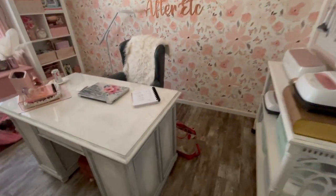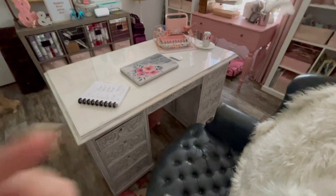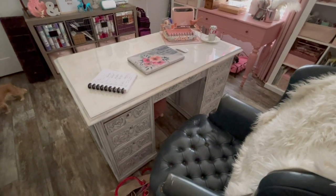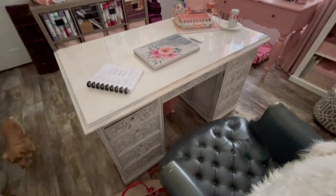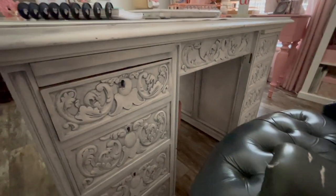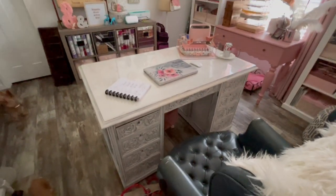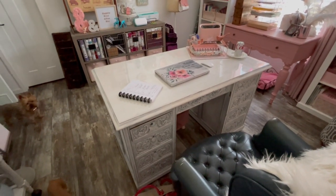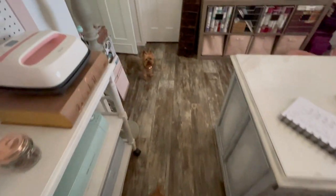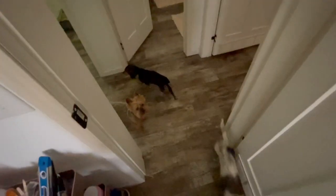Since I didn't show you while I was back there — this desk my mom found for me. It needed a lot of love but it is hand-carved from Spain, almost a hundred years old. I refinished it, it needed a little love, and I added plexiglass to the top. It's a huge work surface with so much storage and it's beautiful. How much was it? $75 — found it on Facebook Marketplace. Sometimes it is worth it to stalk Facebook Marketplace.